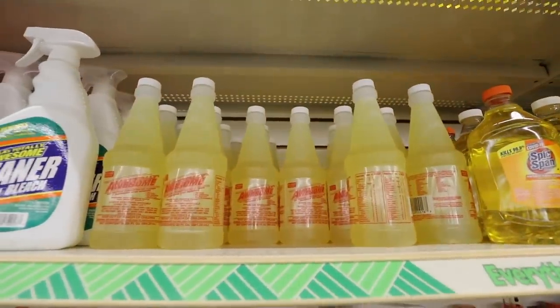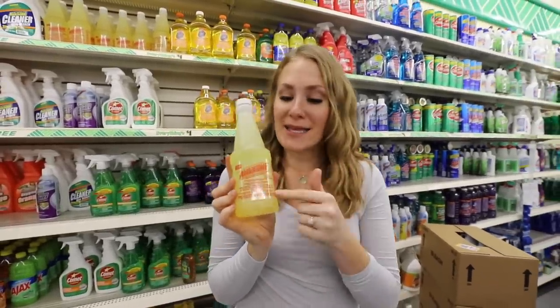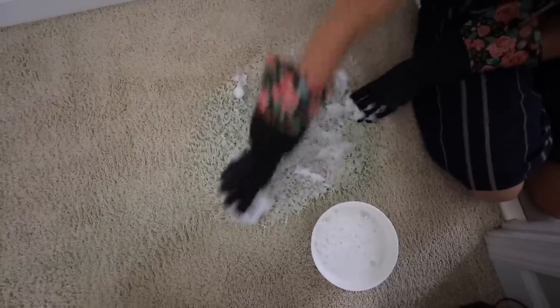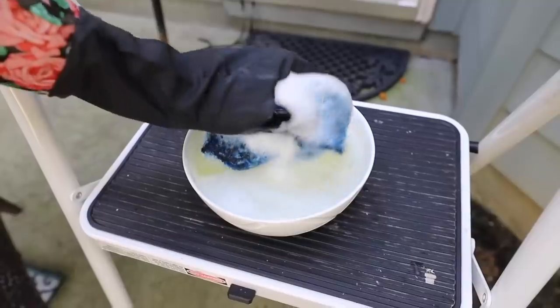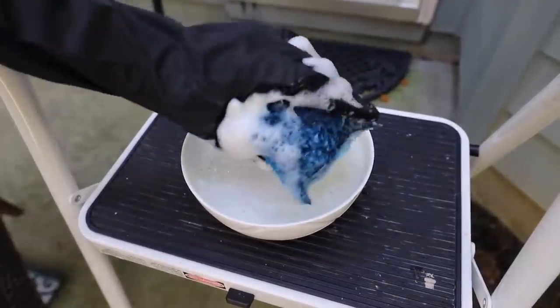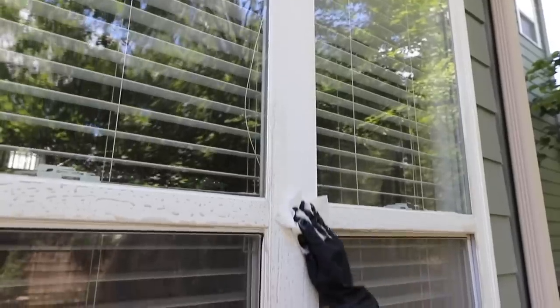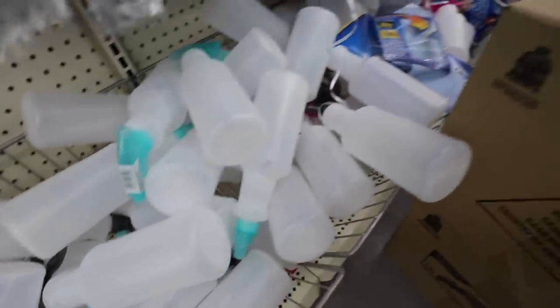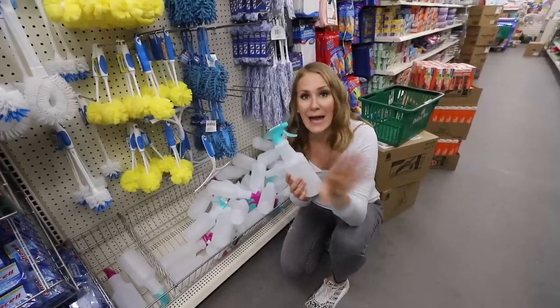If things feel like a sticky icky mess after the holidays, definitely come get LA's Totally Awesome cleaner. It can take scratches, scuffs, and sticky gunk off of walls — just dilute it in a bowl. It also removes the magic eraser residue left behind when cleaning. You can use it as a sudsy foam to clean carpets and stains, and it even takes up blood and grease. Also grab one of these spray bottles — use it for the more diluted versions for quick cleanups on siding, inside, or wherever you're working.